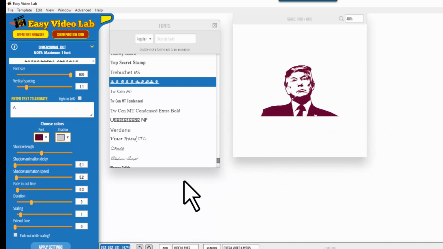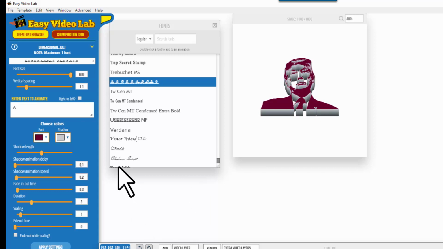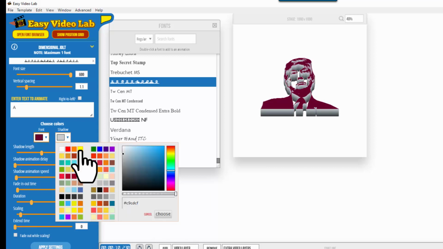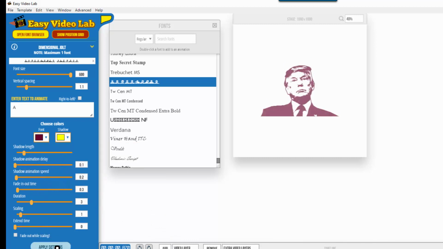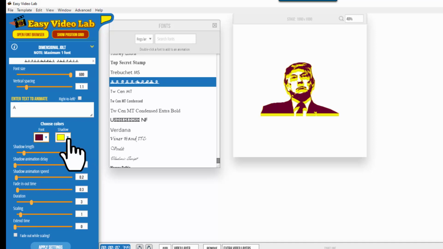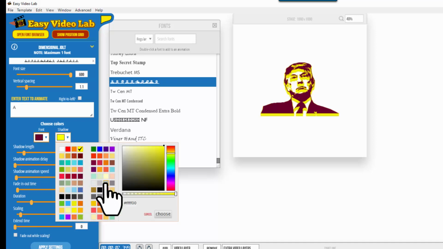All right, so, okay, I don't think I like that. If I want to make the shadow length shorter, maybe, let's see. If I don't have as much of a shadow length. Okay. Or if I just stay with a lighter gray.